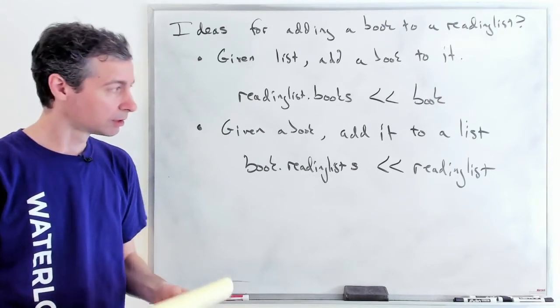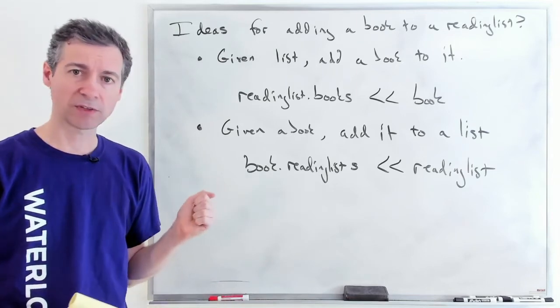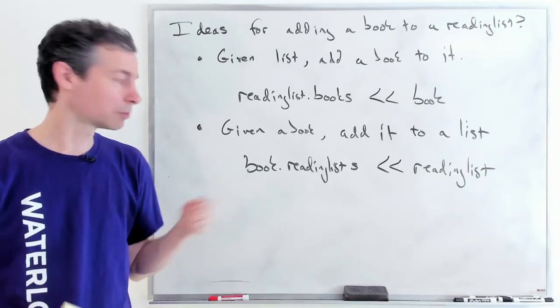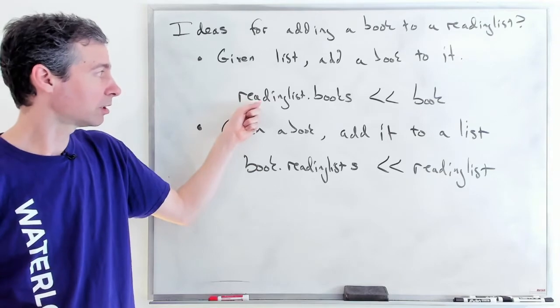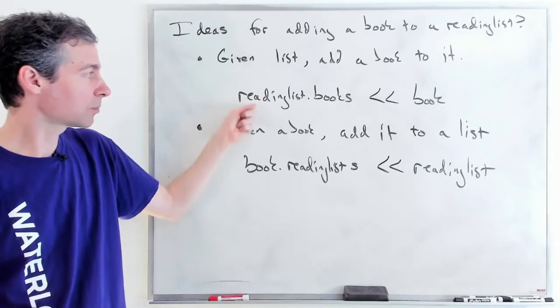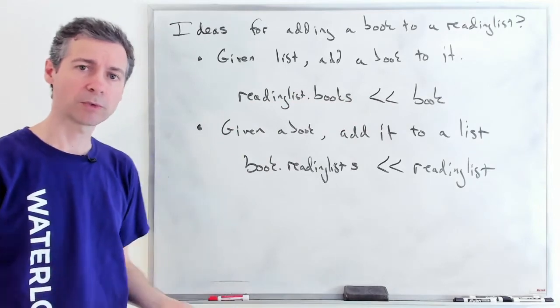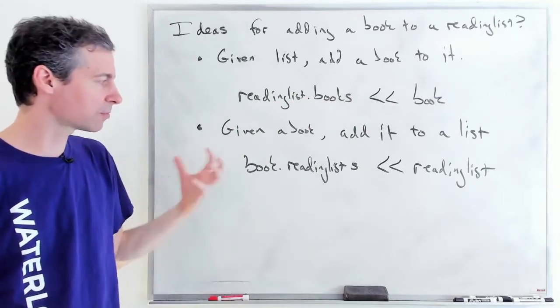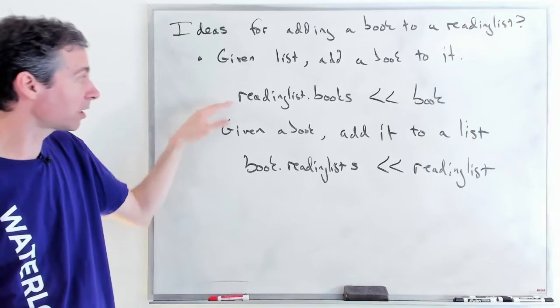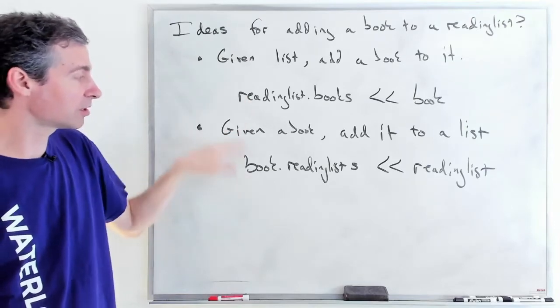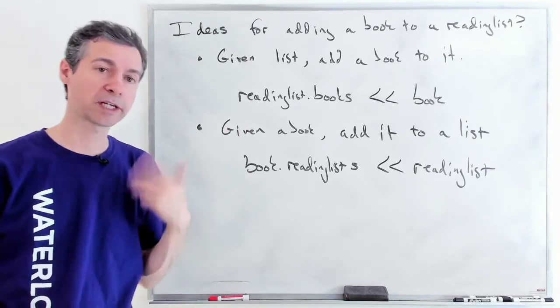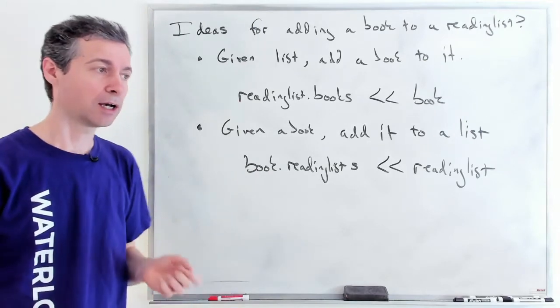Well, that's where we get into things like we want to patch and update a reading list. We want to update it. We're going to change it. We're going to add something to it. So we could be thinking of some sort of API call that's going to be changing these. Okay, that kind of guides us in how to design this.